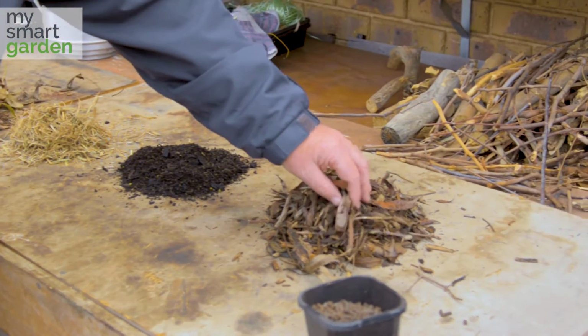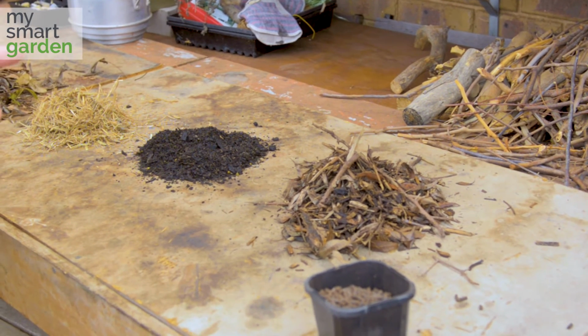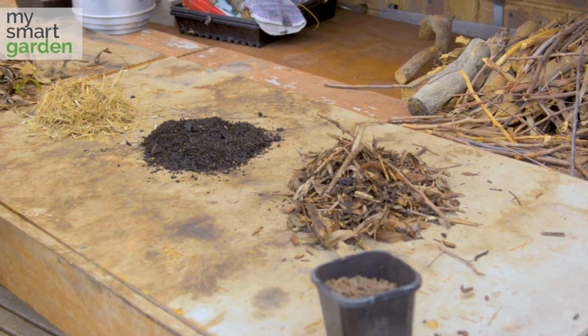Then we come on to the coarse stuff, the wood chips. Now you can buy wood chips in bags and things like that. The problem with those, particularly the ones that have been coloured to make the garden look pretty, is you don't know what sort of wood's been used in them. There are instances of treated pine showing up in them and other stuff like that. There's also not much in the way of nutrients in them for your trees.